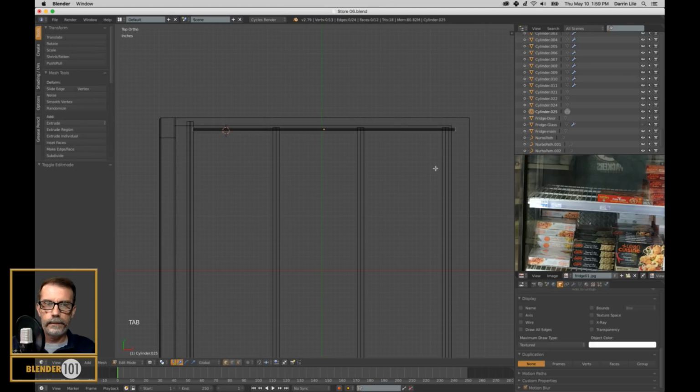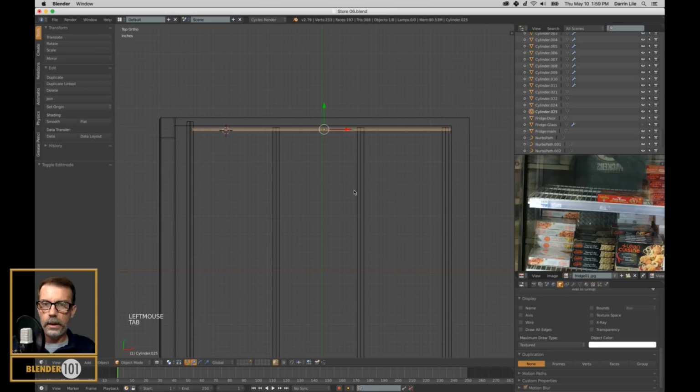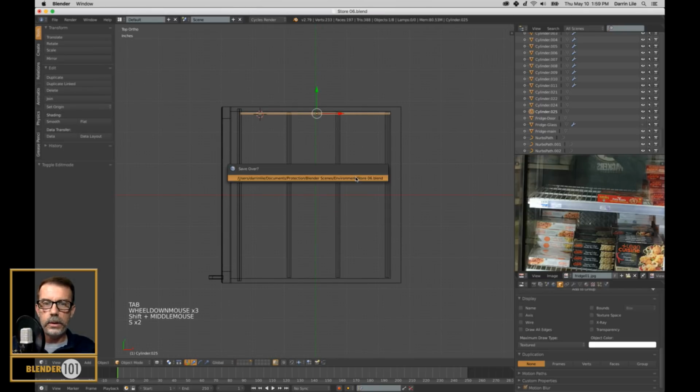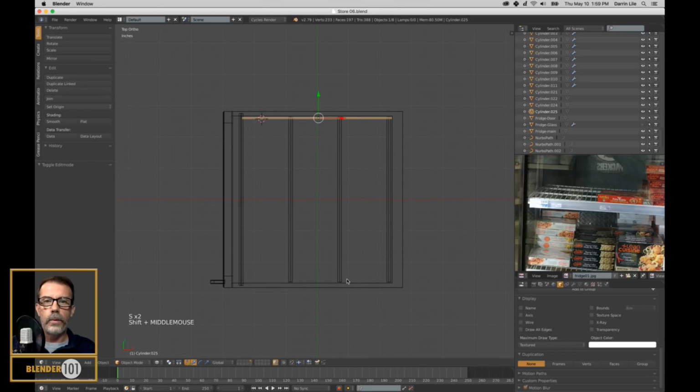Now, I think I'm just going to move these here. And then we can just create an array all the way over to the other side, right? Yeah, let's try that. Rotation and scale.